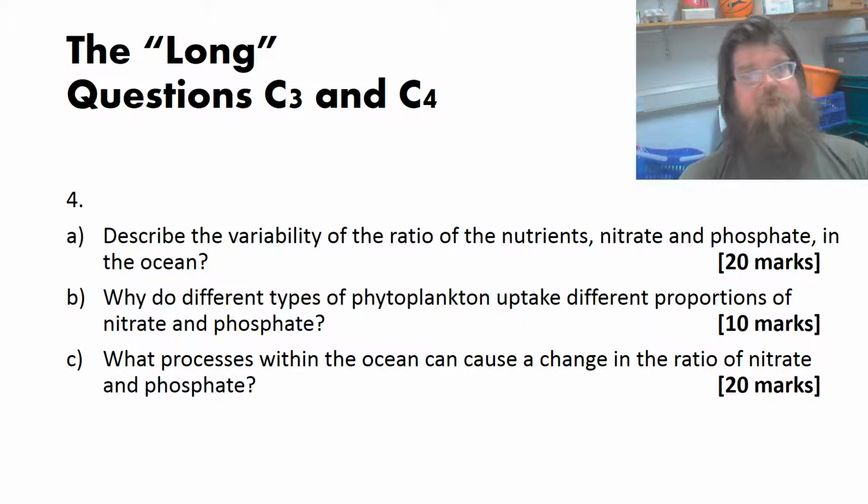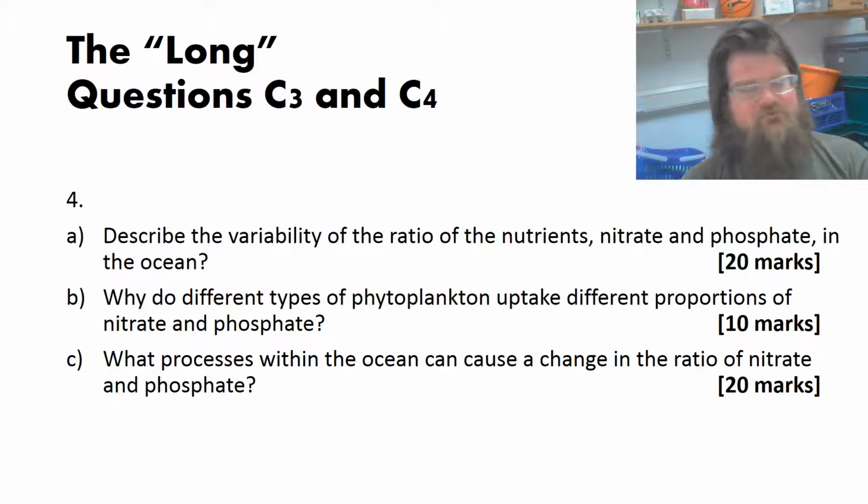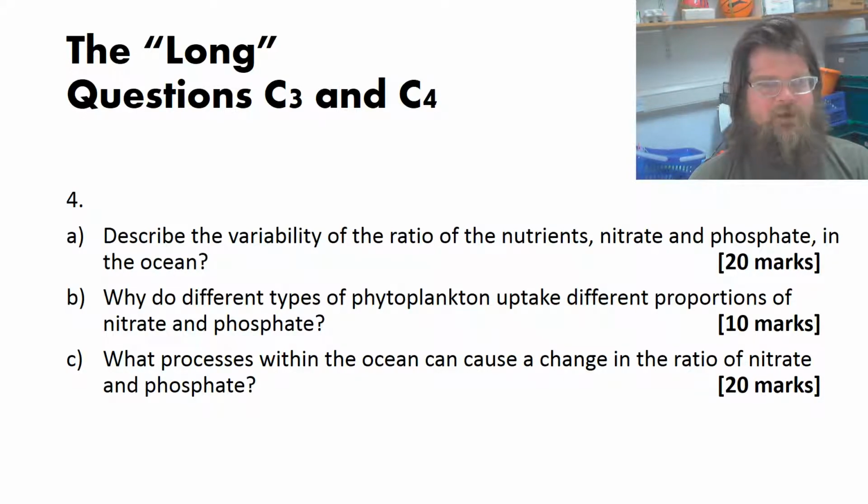So if you've made it this far in the video, good on you. And thanks for answering this question, because it kept the marking a little bit interesting, a little bit of variety. But anyway, this was a question about nutrients, nitrate and phosphate in the ocean. Again, many parts, 3 parts here. So describe the variability, and then questions about what are really the mechanisms for changing that variability. So we'll look at each part in turn.